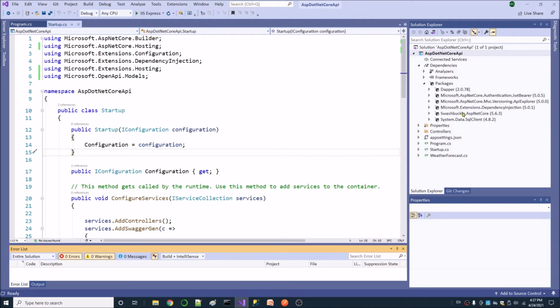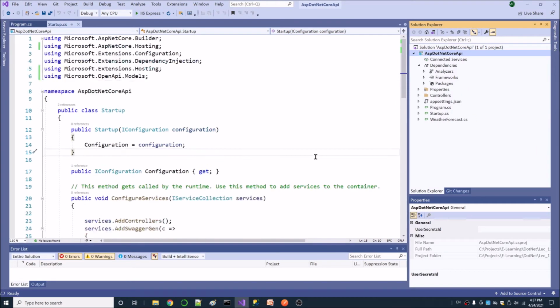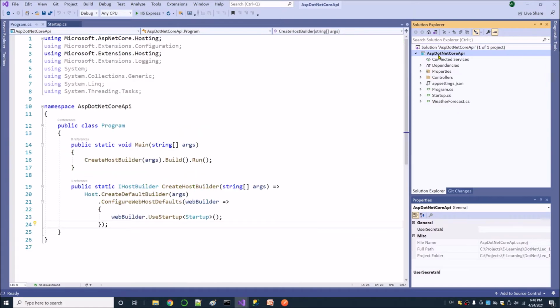Now I have installed all packages. In the next section, I am going to add some folders and some extension methods.